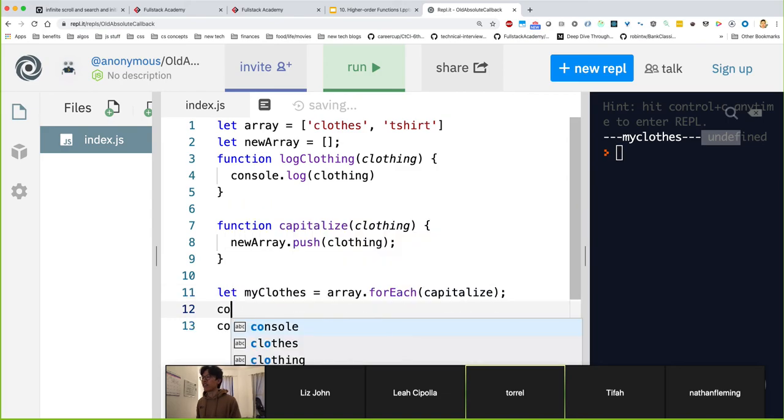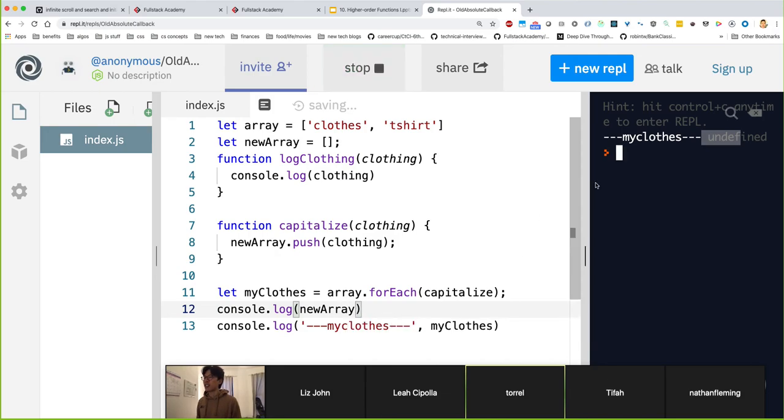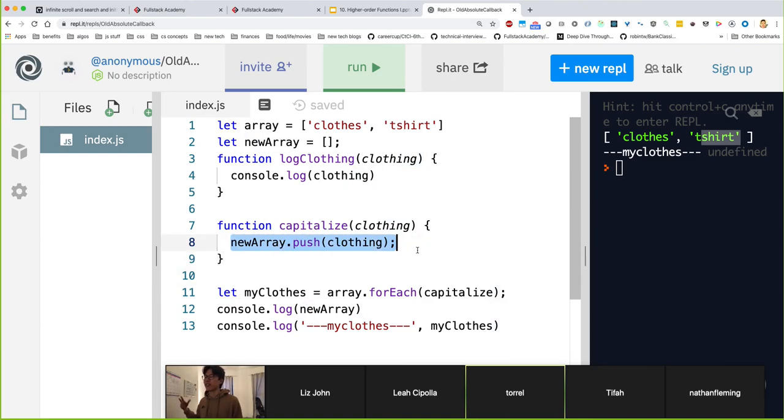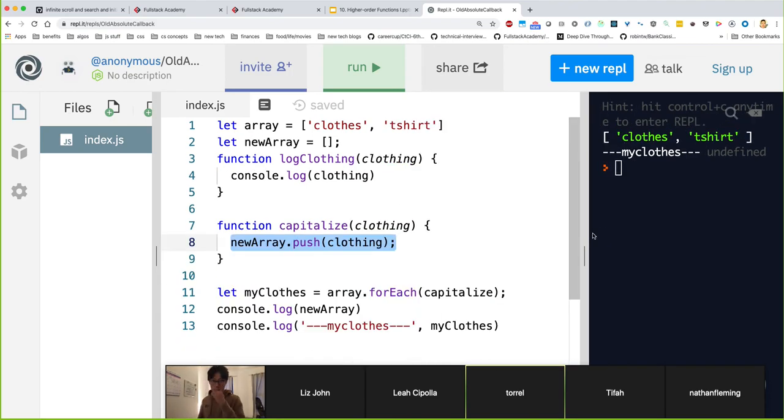It caused a side effect, because my newArray has the stuff. Calling this function didn't return anything, but it caused something to be mutated outside of it, so it actually did something.